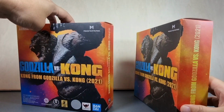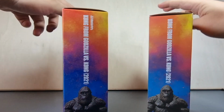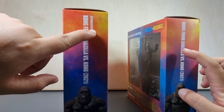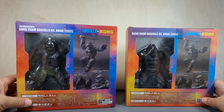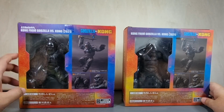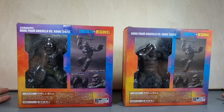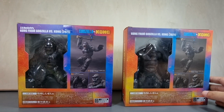So on the top, on the sides, they're pretty much the same. Again, here it doesn't have that SH Monsterarts logo. Same on the back, but everything else is pretty much the same, or is it?